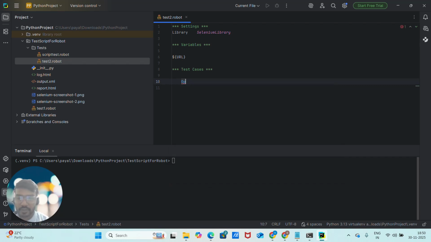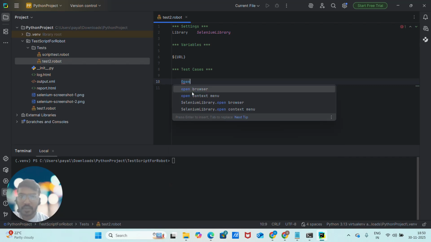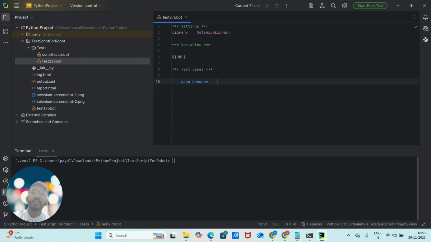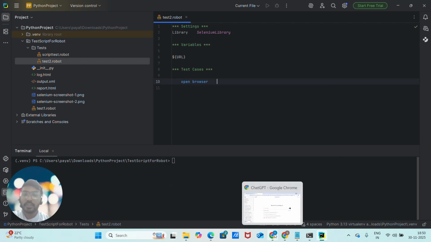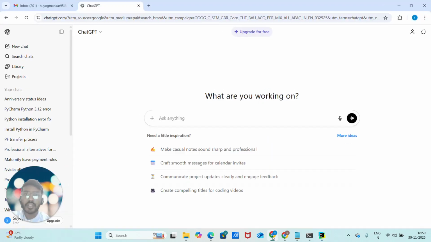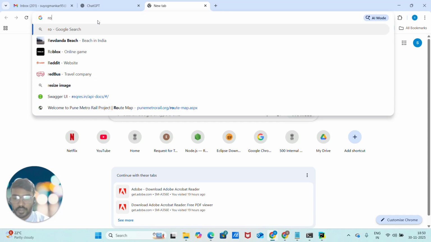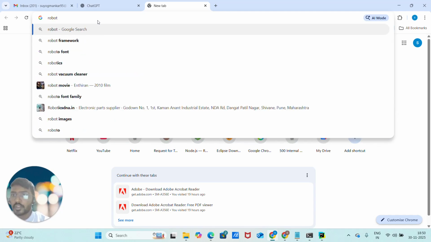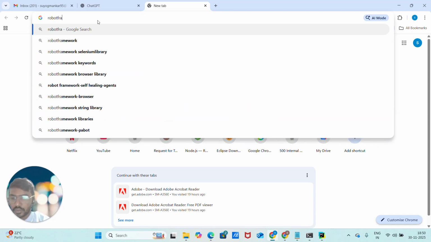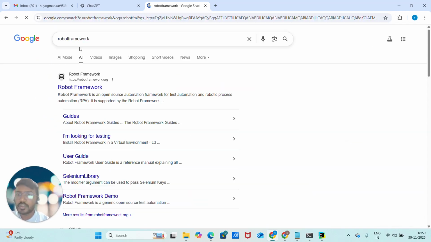This is the keyword. If you need this kind of keyword, simply go to the robot framework page.